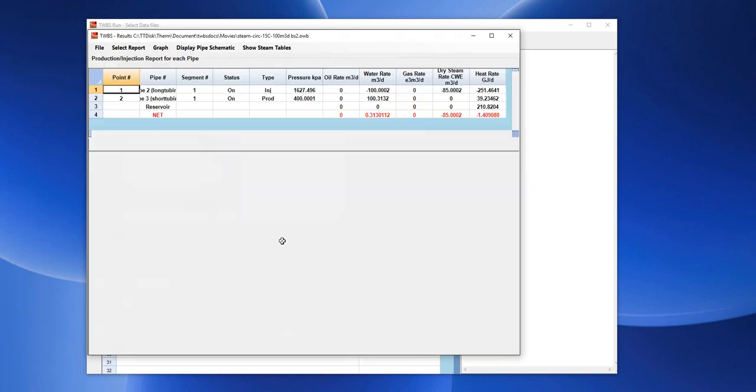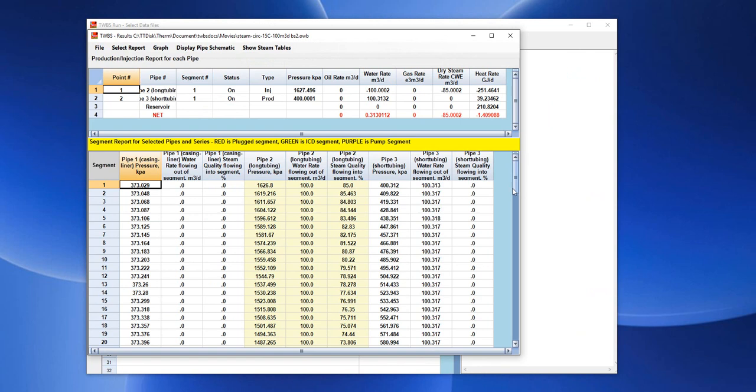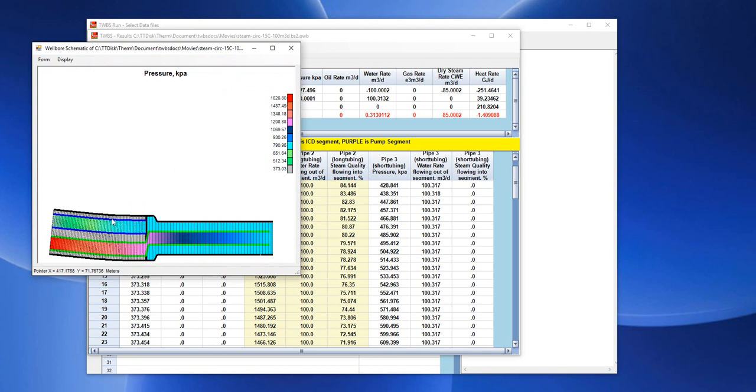We can show that for that pipe schematic, flattened reservoir, we have a pressure profile, and we look at the water rate, and we can look at the steam quality.